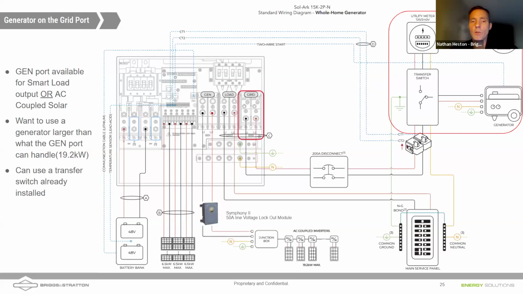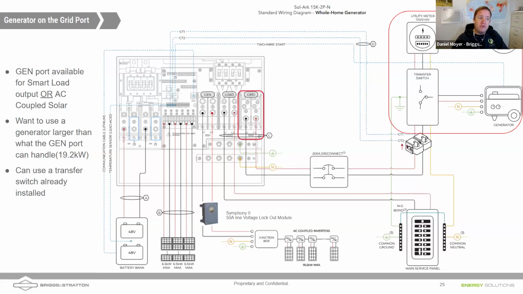And if there's sun available, the AC coupled solar will power loads, and if there's extra, it'll charge the batteries. If that AC solar is not available because there's a storm or it's the evening time, the generator can come on and charge the batteries. And we're also showing, what's that Symphony 250 amp line voltage module, Daniel? What's that do? That is one of our load control modules. In this example, though, we're not necessarily using it to limit power. It's automatically going to cut off as soon as it sees that generator start.